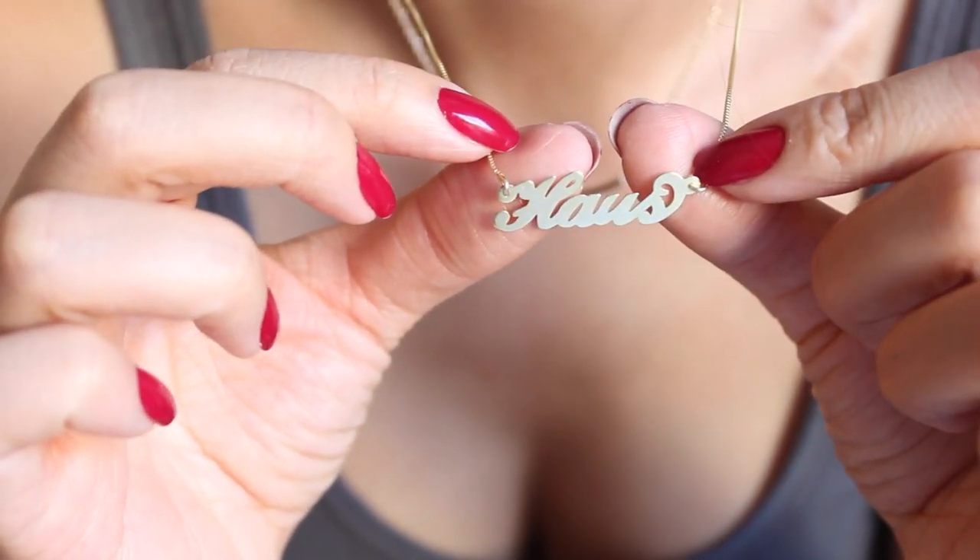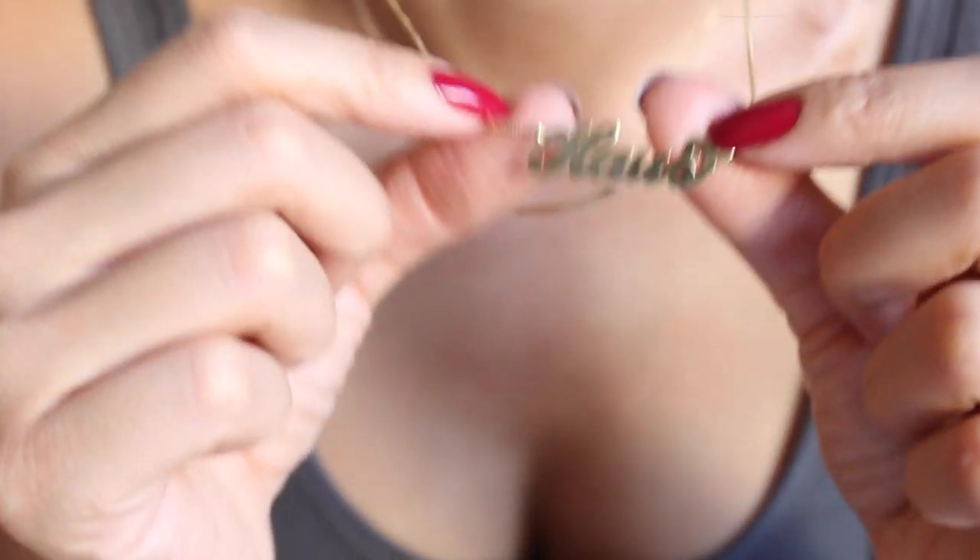The first thing I want to talk to you guys about is this super cute name plate necklace that I just got from Arm County Fashion. Vanessa, the store owner, actually sent it over to me along with a few other pieces and I have been in love with everything, especially this piece. I've been wearing it every single day and it says 'House' — you can get whatever you want on there. I just love it because you can layer it, you can wear it with a variety of different outfits, and it just adds so much character. It really brings out my inner Carrie Bradshaw. Thank you so much, Vanessa, for sending it over — I'm going to leave her link down below so you guys can go check it out.